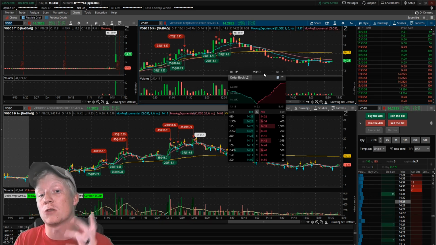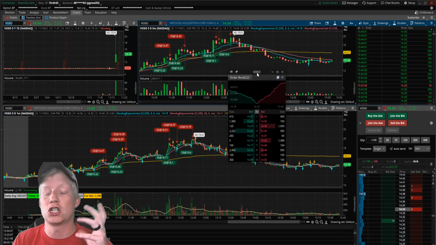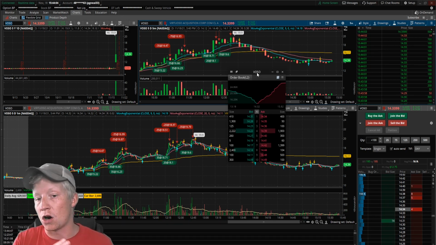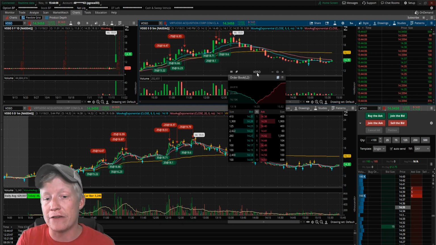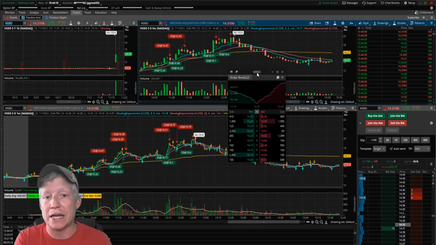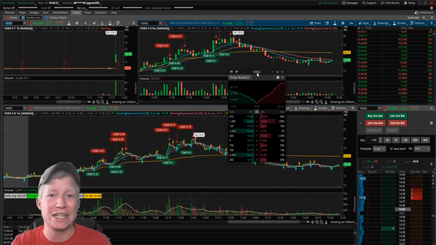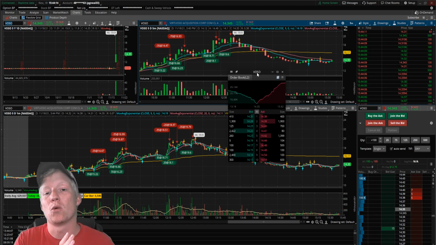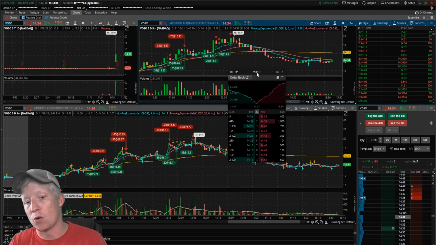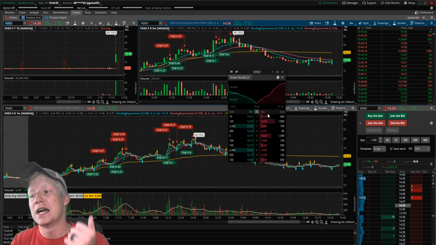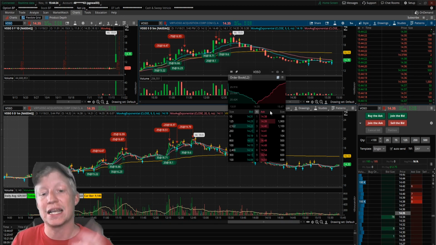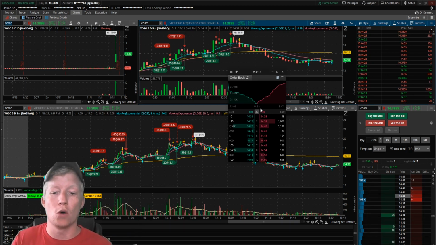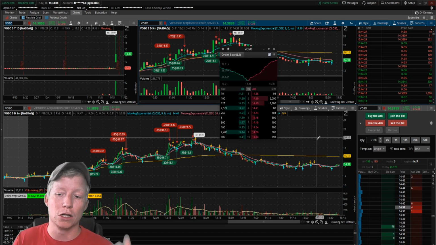So I've already explained a little bit what level 2 is. It is showing you where orders are out there willing to buy the stock, what price people are willing to pay for something. That is called a bid. You probably already knew that, but let me explain that anyway. What somebody is willing to buy a stock for is a bid. And it's also showing on the other side of the level 2 what people are willing to sell their shares for, which is an ask. Obviously, bids are lower than asks.